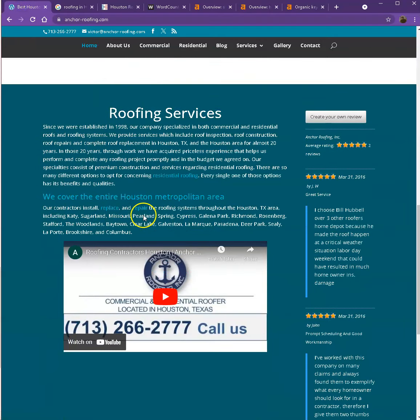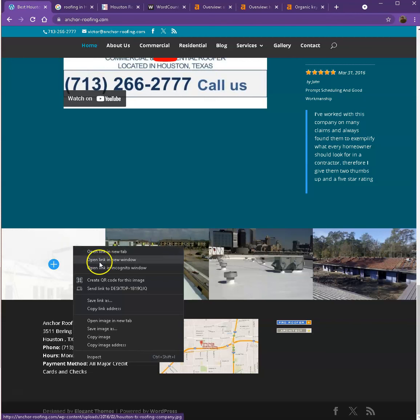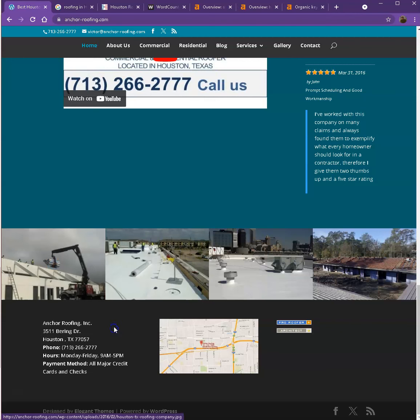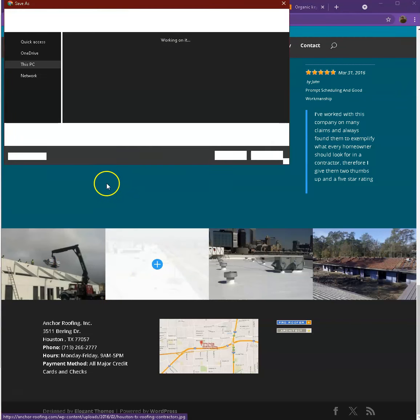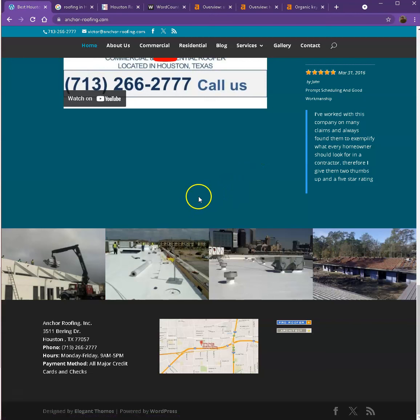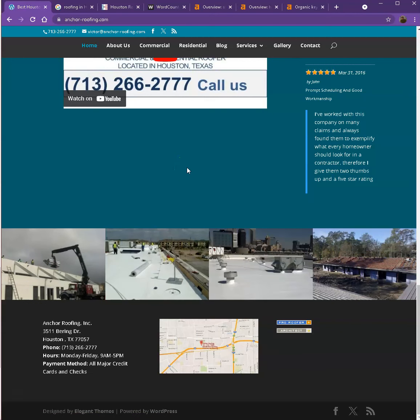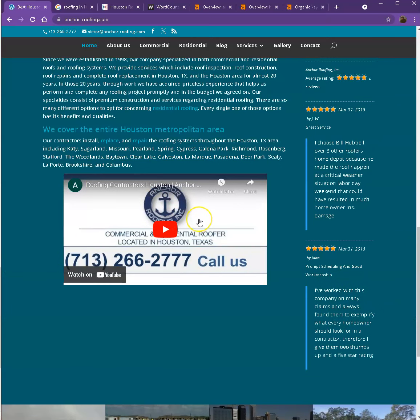Another thing I would like to share about keywords as well is what we call the hidden keyword. Let's use this photo as an example. If we save this photo, instead of naming it with a generic file name, you can rename it with a hidden keyword. And you can do the same thing with the other photos you have here. That way you'll have more keywords, and not only that, those words will not be repetitive on your website as well.